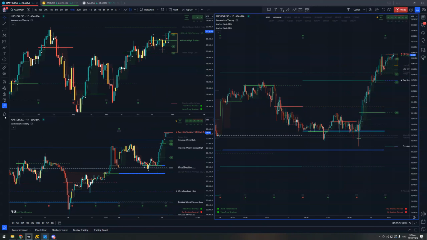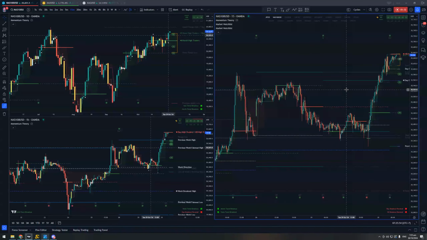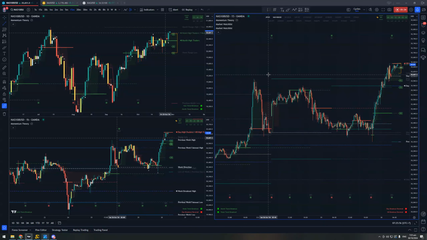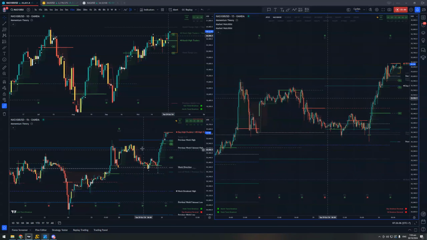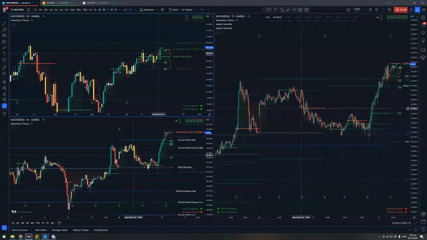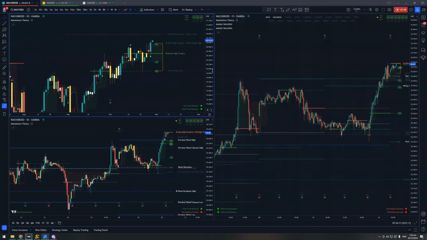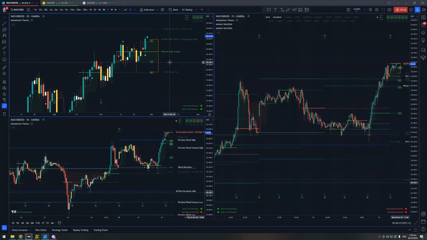Lots of breakout continuation setups recently in the market, and basically what that tells me is that the peak is not locked in yet, and I would expect NAS to continue on up to create a new peak or fake it out and come back down. So all these moves on the lower time frames, on the daily, on the weekly, you should be able to read them all on the same time frame. So on the daily, I could see all these moves play out directly on the daily bar.